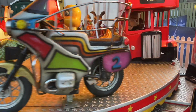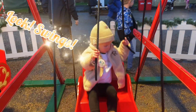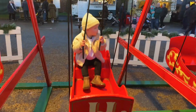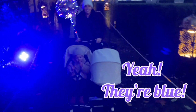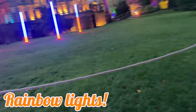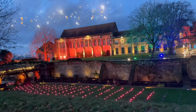Yay! I'm on the bus. Hello. Hello. Look, swings. Look, Ma, no hands! What color are these lights? Yeah, they're blue. Hooray! He did it. He really did it. Wow, Christmas trees. Rainbow lights. These are my favorite. There's so many lights. Wow!